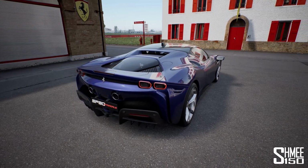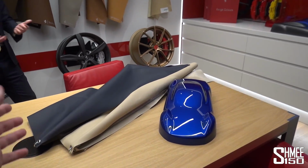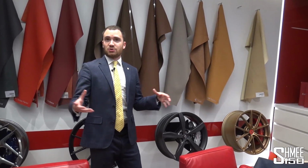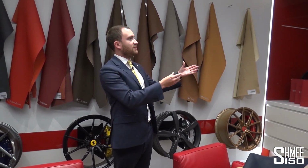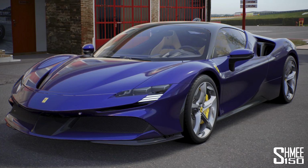And we've gone through many different options, lots of bespoke details. I think, while the basics are right here in front of us, there's clearly a lot more to it. There is. I mean, this is always the core, and then we really build the car around this. So we always try to get that colour combination between the exterior and the interior nailed, and once we've got that, we can start to add some of the finer details that really signify your car as something a bit more individual to your tastes. I think this is probably what we should have a run through now, if that's all right. Of course, take a seat.